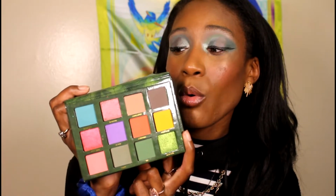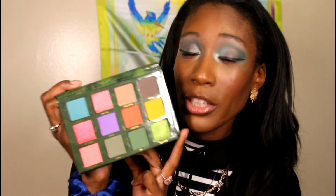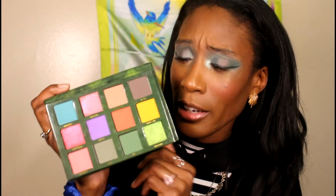But back to this palette, I like the color story, okay, I'm just not crazy about it as opposed to the Velvet Dust one. So the color story isn't going to get a point, but the packaging is definitely going to get a point. The formula is going to get a point, and the price point of this is pretty nice. This is the standard price point of their palettes. I think it's $48 if I remember correctly, so I'll go ahead and give it the price point too. So far they have 7 and Menagerie has 3, but let's get into the Menagerie one now.